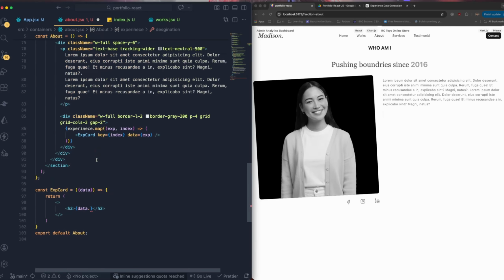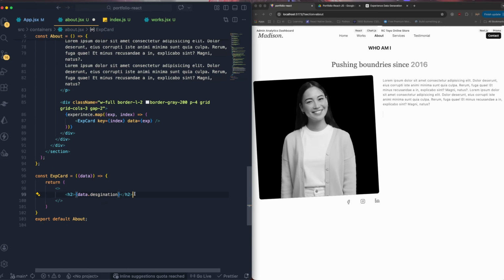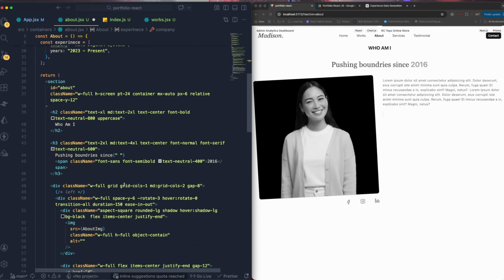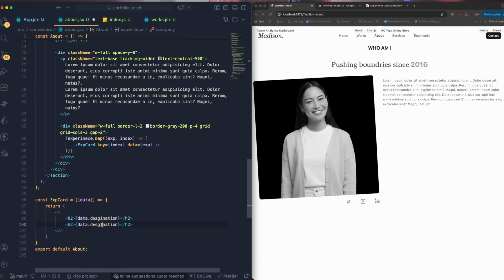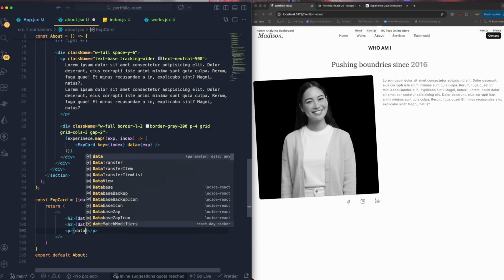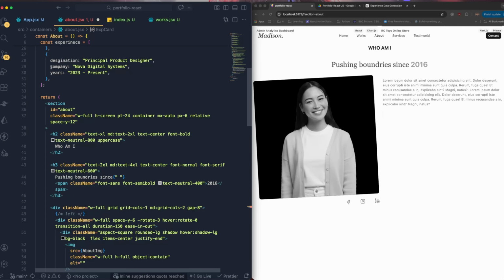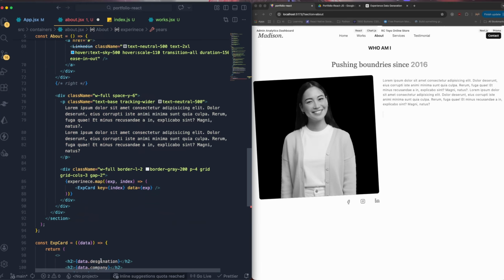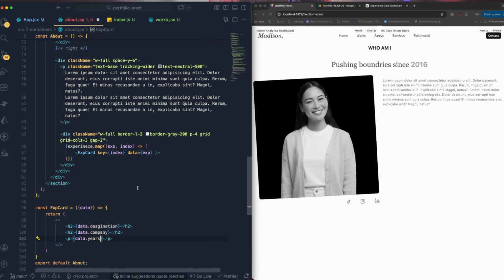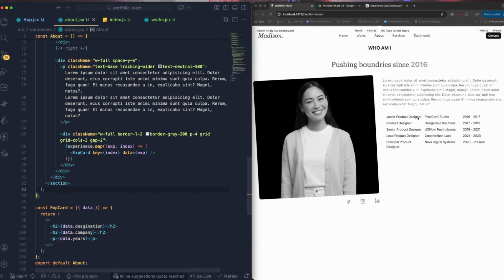That's the name we are going to bring over here. Then one more thing, which is going to be the company name. And finally, a paragraph tag with data dot experience, like the years. Paste it. If you save it, you should be able to see that completely over here.